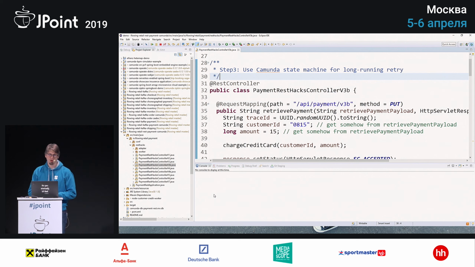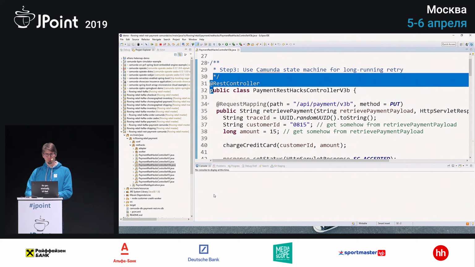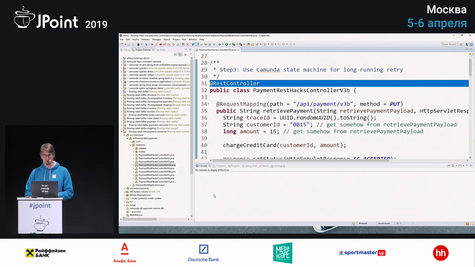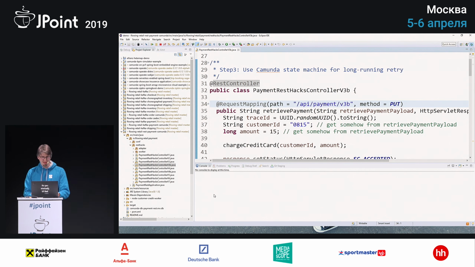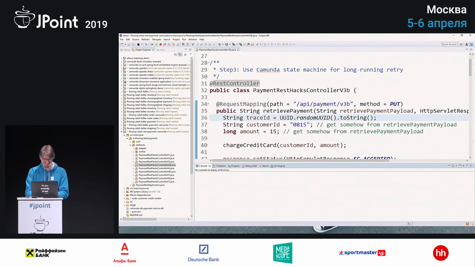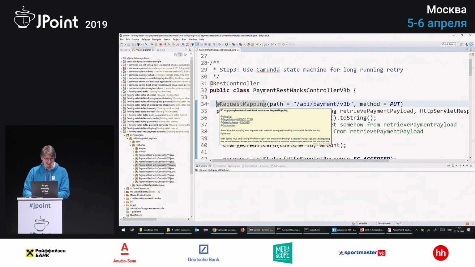What I have today is Spring Boot application. Who uses Spring Boot? Just out of curiosity? Half of the people probably, okay, interesting. And what I do here, I provide a simple REST API, right? That's the example I showed you earlier on. And, oh yes, and to answer the most commonly asked question, yes, I use Eclipse. It's really the most common question.